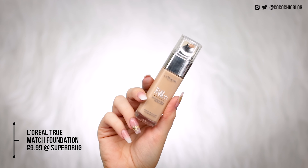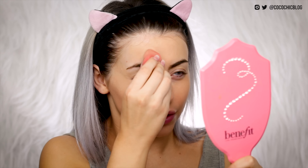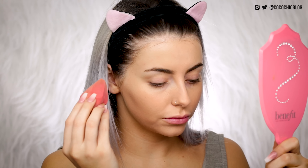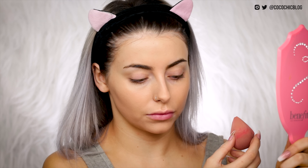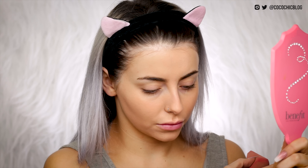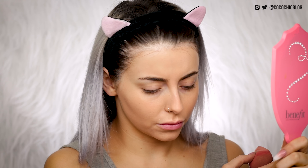So thanks Siri. For the foundation I'm then going to be using the L'Oreal True Match, which I haven't used in the longest time. Hopefully this is my colour. Yeah, colour ain't half bad. So far so good. Hey Siri, sing me a song. "I could while away the hours, conferring with the flowers, consulting with the rain, and my head I'd be scratching while my thoughts were busy hatching, if I only had a—" You know what, I'm not mad about this foundation — I forgot that I actually quite liked it.